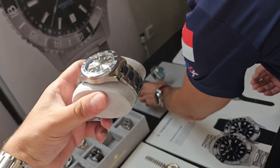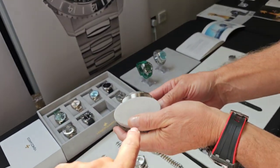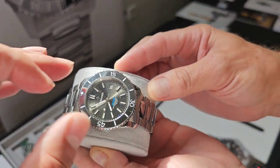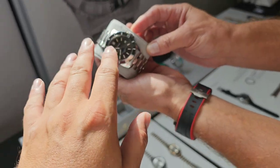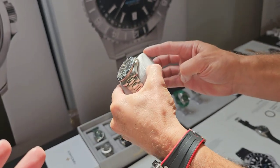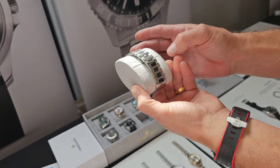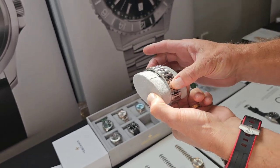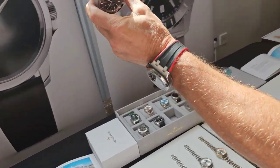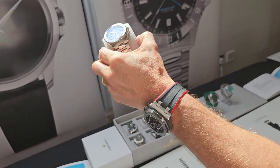It comes with a Canova bracelet as well. This is like a rhodium dial. This is the original, called the Narade Tungsteno, this particular model. But look at that rhodium dial. It does pick up a few fingerprints, so you end up polishing the watch all the time. But it's very much a dressy diver. It's not a proper tool watch. It's a watch that you could wear with a suit, or with leather casual wear as well.